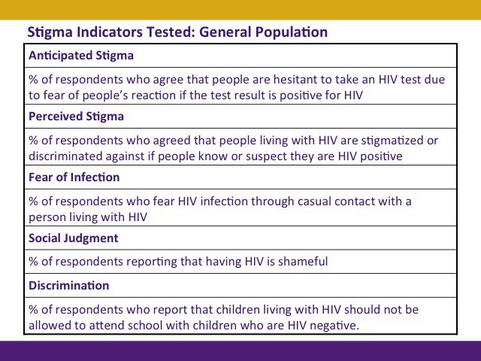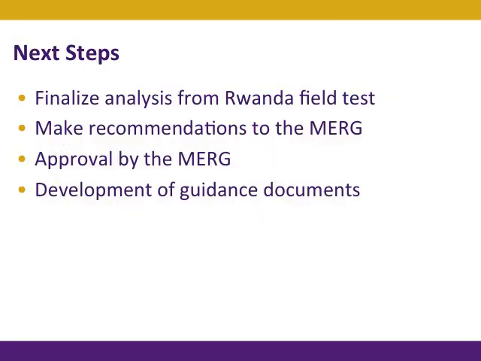So the results, we're actually conducting the analysis right now, and we should have the results by the end of December, and then I will be sure to circulate them through the Strive group and listserv so that everyone can know what the final results were and what we ended up recommending. So in terms of the next steps, I was just mentioning that we're finalizing the results of this. I'm not sure if you're familiar with the UN Monitoring Evaluation Reference Group, but they're the gatekeepers for all measurement related to HIV.